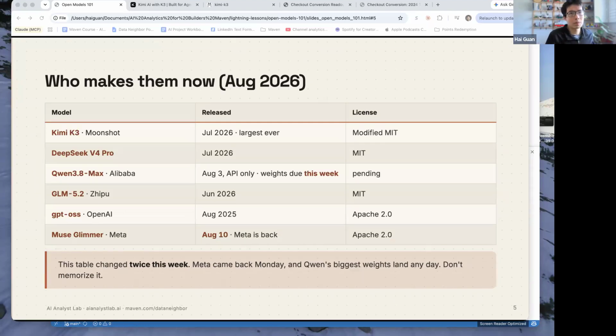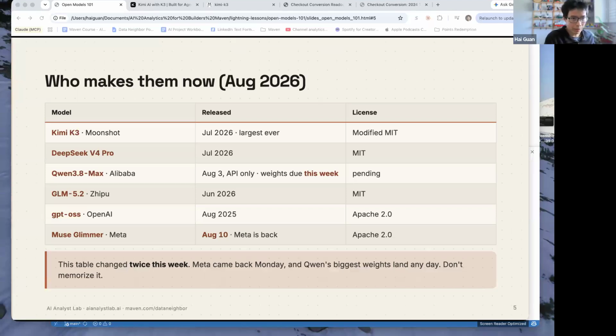Cool. Okay. So who makes them now, right? Many people have probably heard of open models challenging the closed frontier models of the US, and a bunch of stock market movements because of those chatters, and confidence and capabilities and stuff like that. So as of August 2026, I'm just listing some model providers out there. There's way more than this that have really capable models, but we just don't have the space to put them all out.